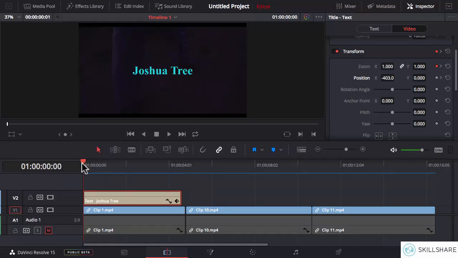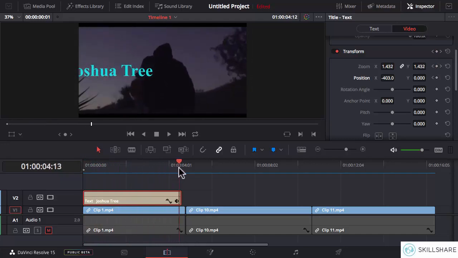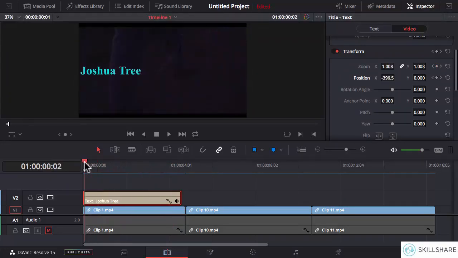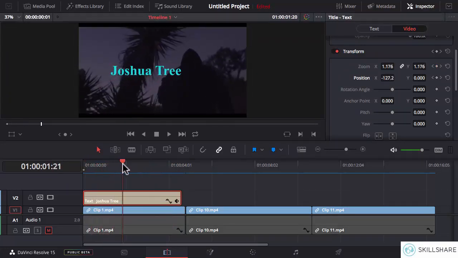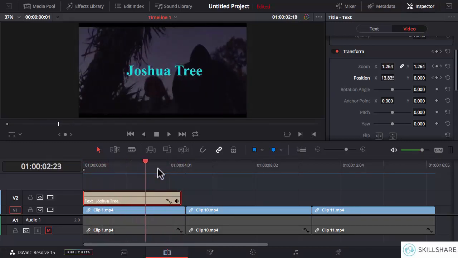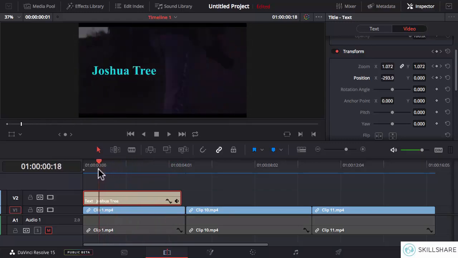Now I bring this playhead to the end of this title clip and change the position to the destination point that I wanted to move to. So let's say I wanted to move to this particular position. And because the keyframe thing is still enabled, it's going to record the path I told it to follow. And if I bring this playhead to the start and move it, you can see that it's both zooming and moving. See the zooming effect as well as the movement.